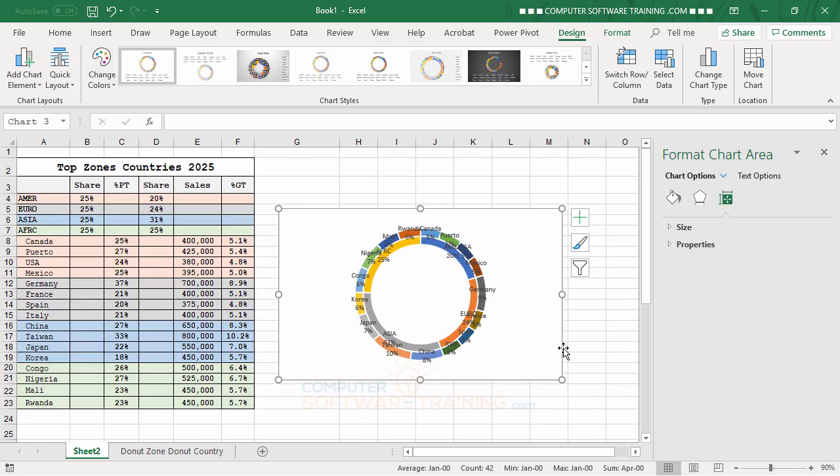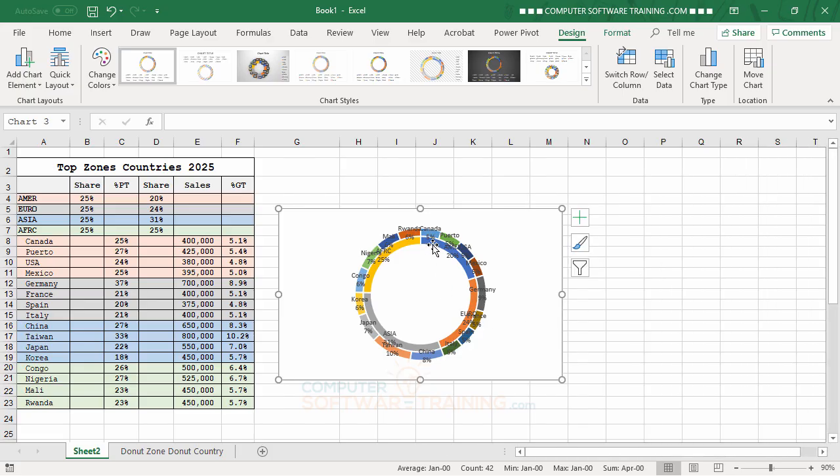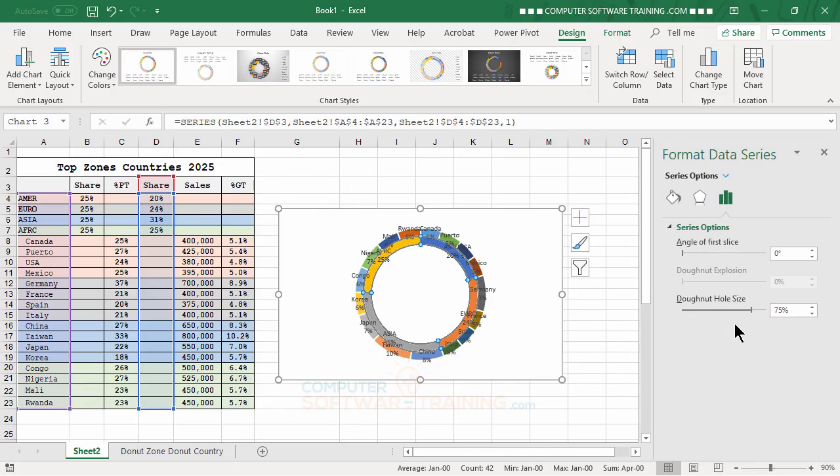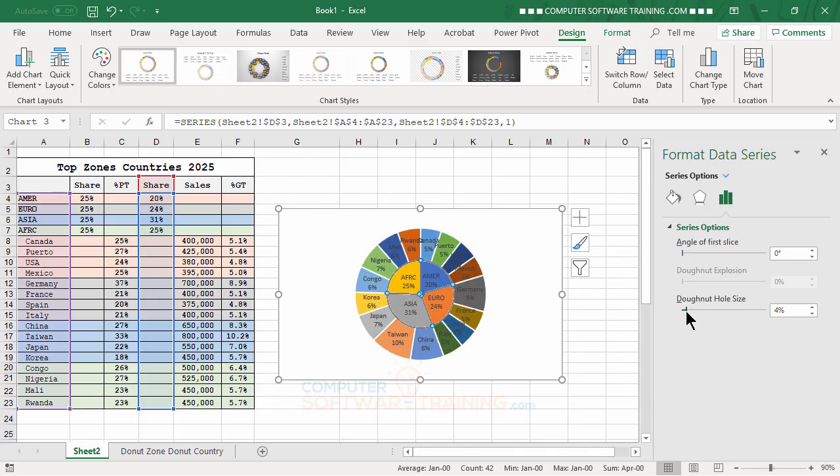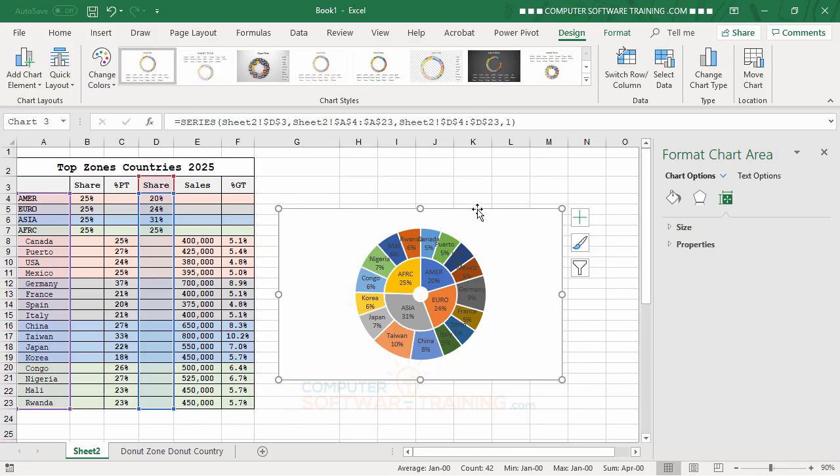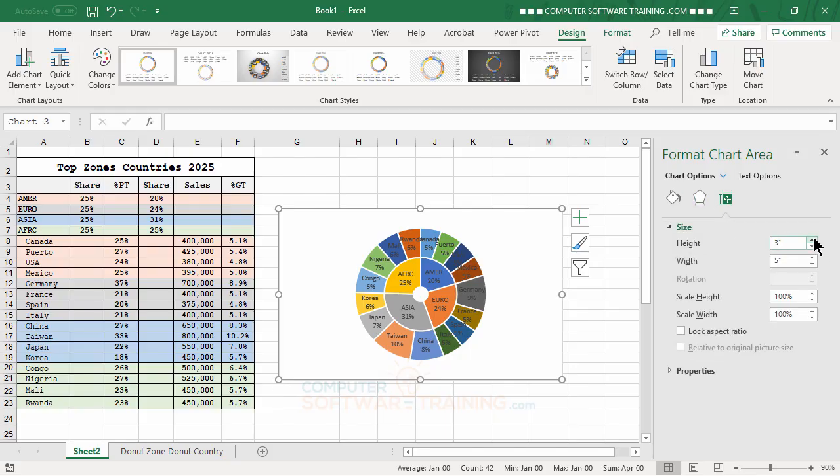All right, now, next thing. I need to close the hole a little bit. The hole's a little too big here, right? So I'm going to point to one of the pieces here, double click it, and take my hole and bring it way down. Oh, too much there. Nope, a little bit more. Okay, there we go. I'm also going to go ahead and double click here, go to my size, and bring this up.